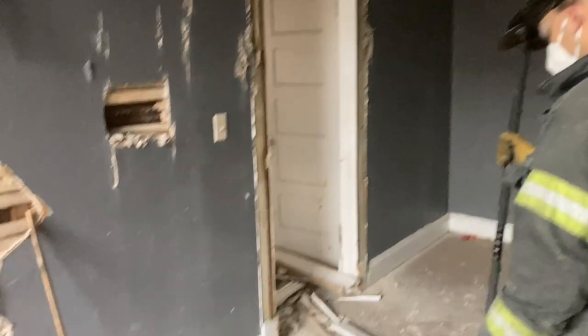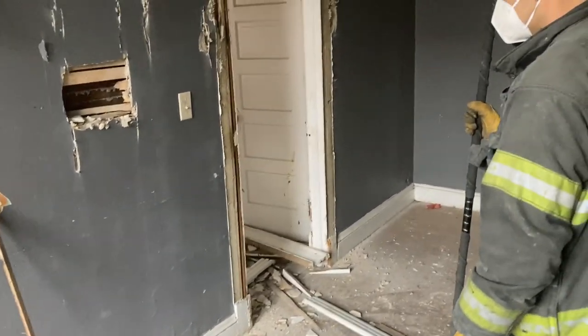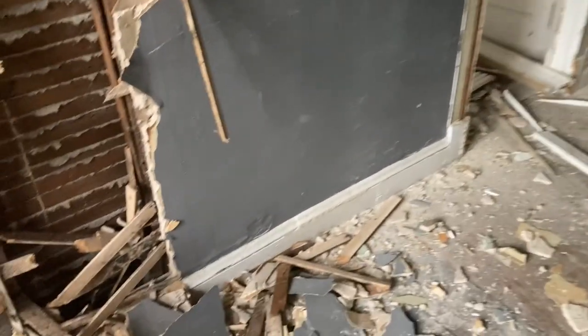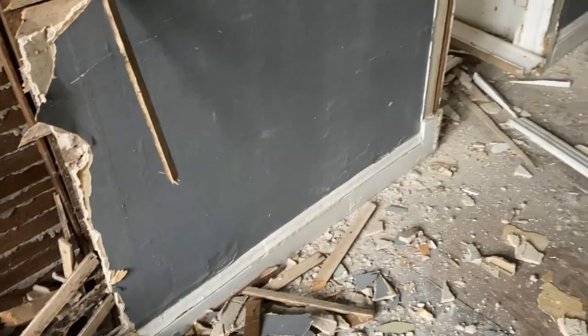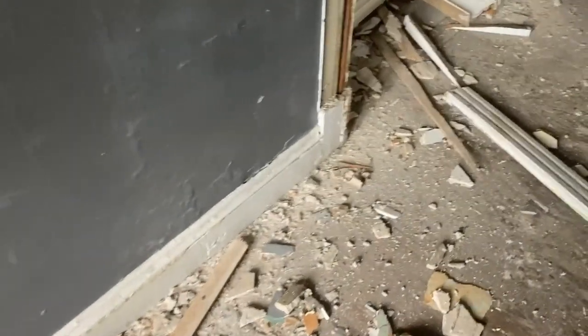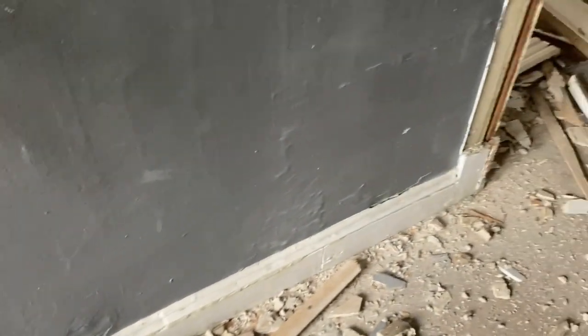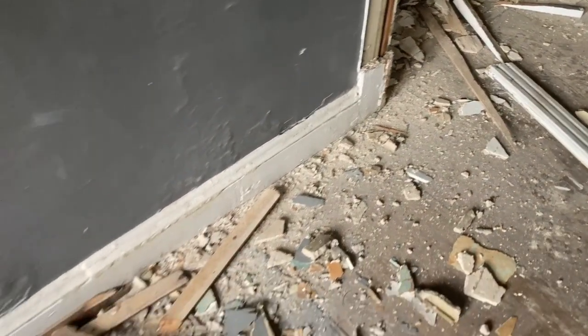We're gonna work on taking the baseboard off the bottom here, baseboard trim. So you should note that when you try to take the trim off, if you go dead center in the middle, it's gonna be a lot harder. So you usually start at the end, like if you start over here and you work your way down, pop the trim off, there's less nails at the end, you get more leverage at the end, and you can just walk the baseboard away from the wall.